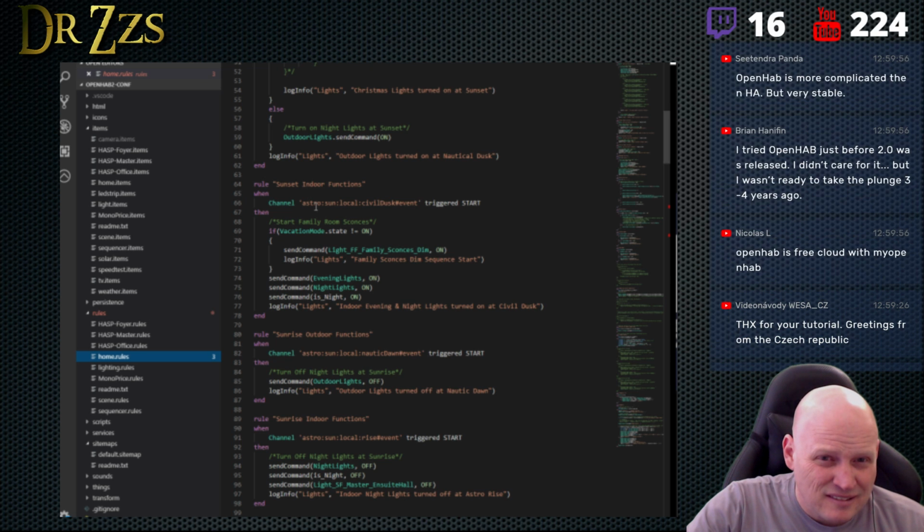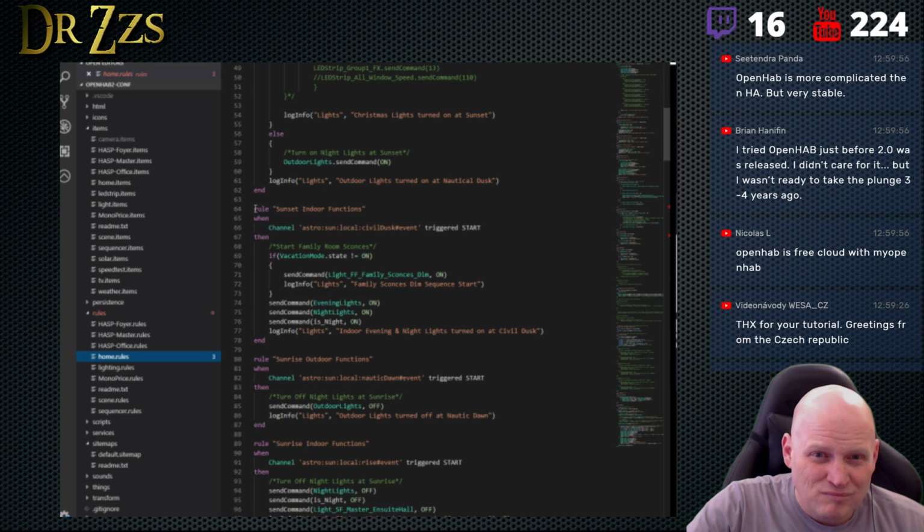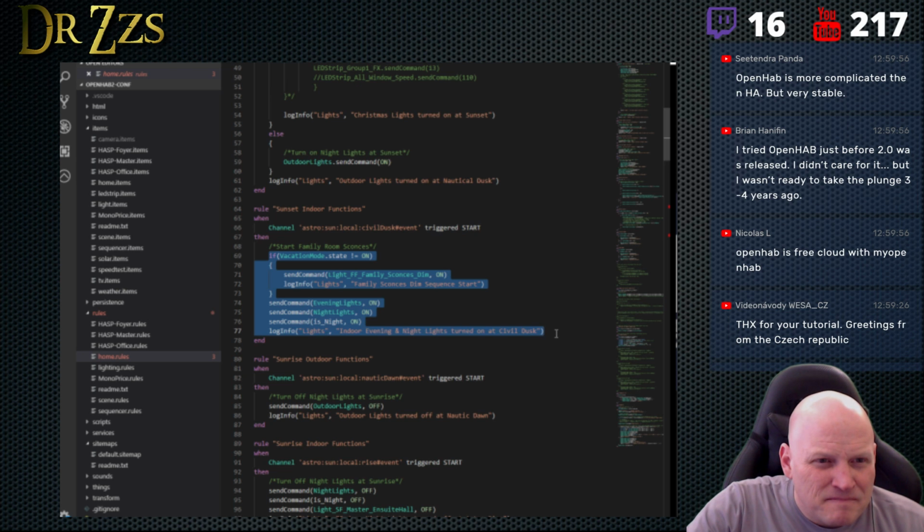Let me think of a good one here. This rule for sunset indoor functions: when my Astro binding, which is the binding for all our sunrise, sunset events, when that sunset or civil dusk in this case, when the civil dusk event triggers start, I'll do things to my OpenHAB items.